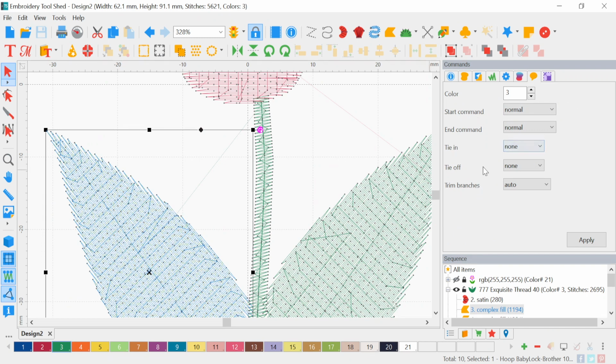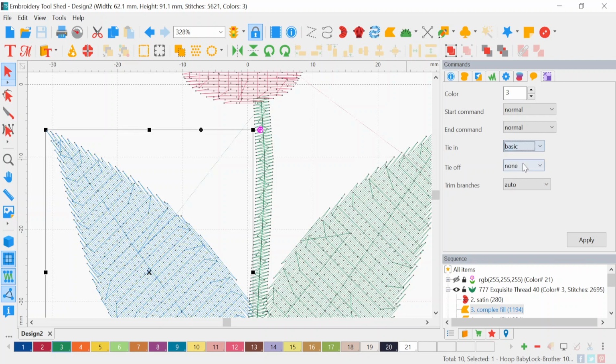It's the tie in and tie off command, and I'm not going to go into detail, but for any object, anytime there is a trim, you need the tie in or tie off. So if you have an object and there's a trim before or after it, you need the tie in or tie off to make sure it stays where it is.